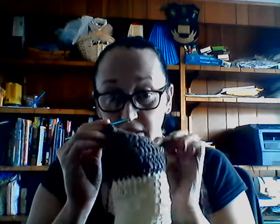So I'm almost done with the hook, because I'll be over here in a minute. Then I'll measure that against my hand. Now this one comes across the knuckle. As long as it covers that knuckle, you're good. That's all it takes. Cover that knuckle and you're all good.